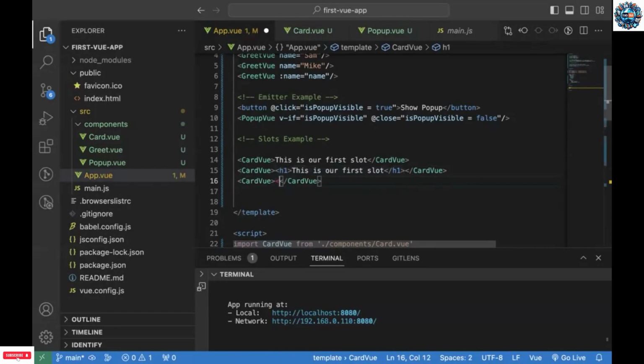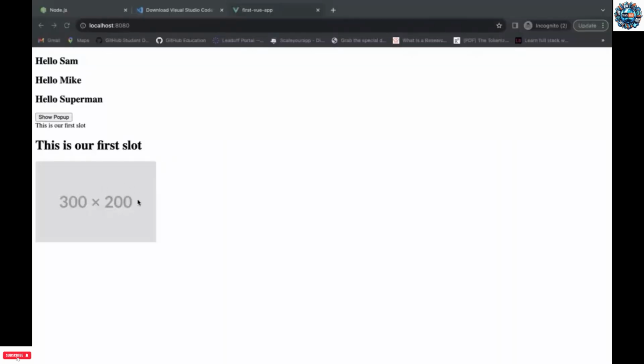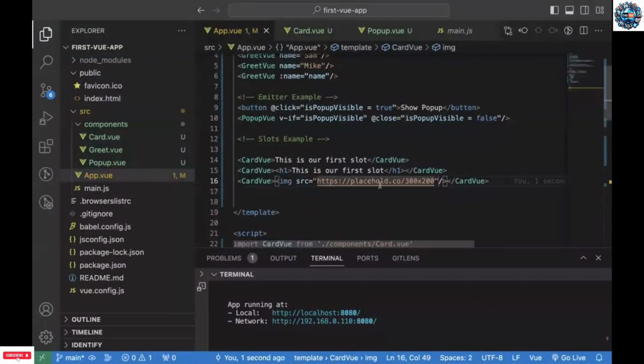So I'll pass an image tag, close it over here, and I'll pass a source to that image tag. And I'll copy paste a source that I have over here just to see how it will behave. This image is also appearing over here. So this is how we can pass different types of data to our slots from our parent component.